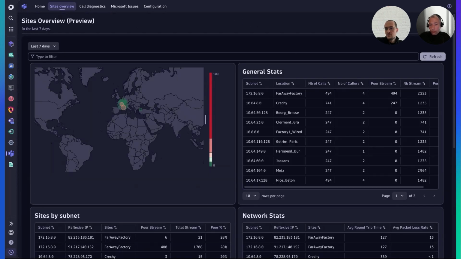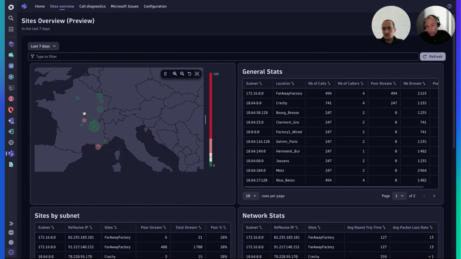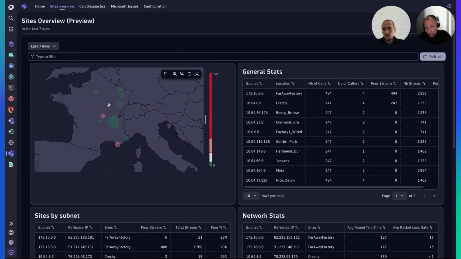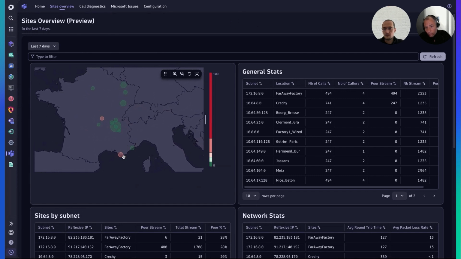The next screen is the site overview. Our goal with this screen is to provide a quick overview of the health of your sites with the network data. So we correlate the subnet provided by Teams with your custom location. So you can easily visualize on a map all the sites in your company and the associated KPIs.